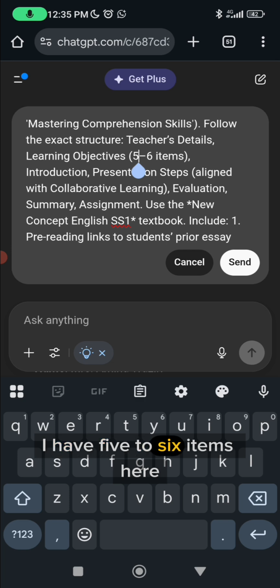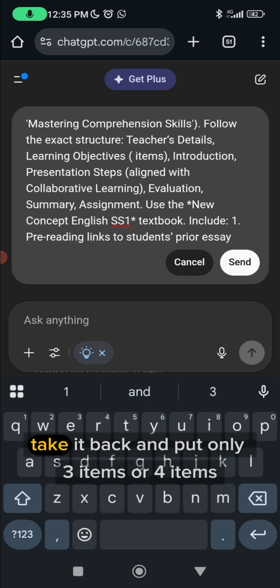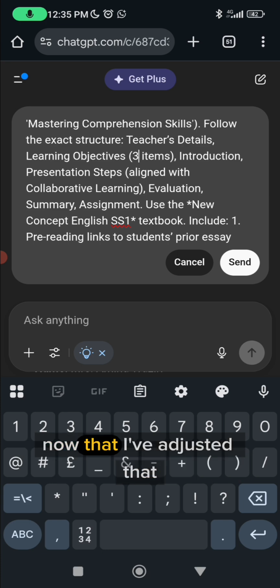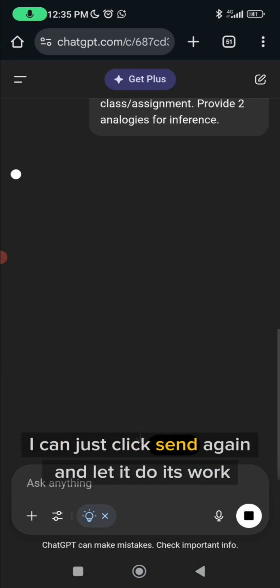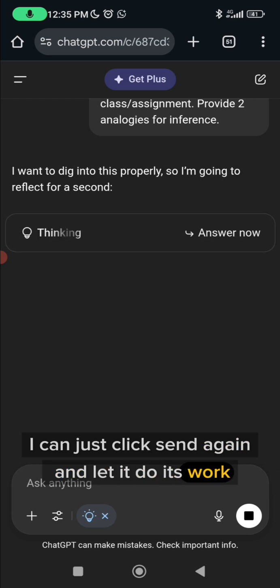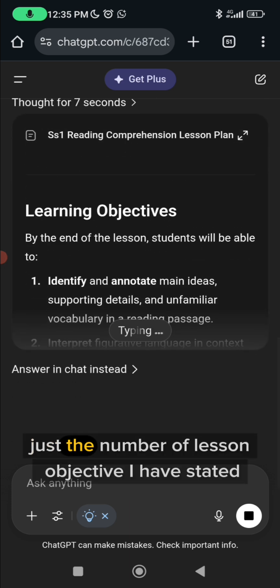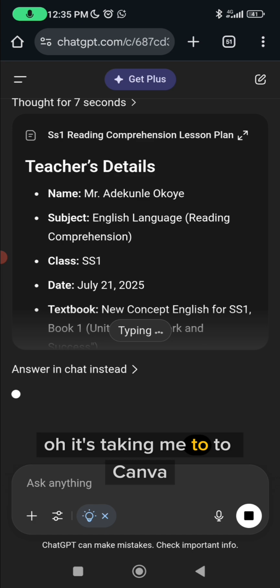I have 5 to 6 items here, so I can just take it back and put only 3 items or 4 items. Now that I've adjusted that, I can just click send again and let it do its work. It will just adjust it, and when it comes back again, it should have just the number of lesson objectives I have stated.